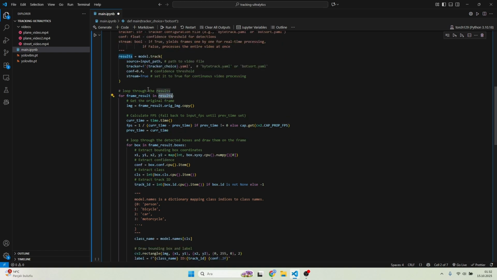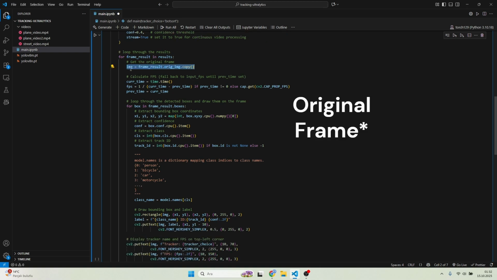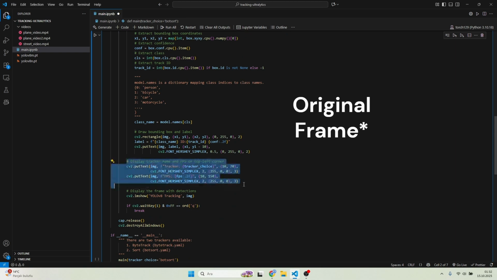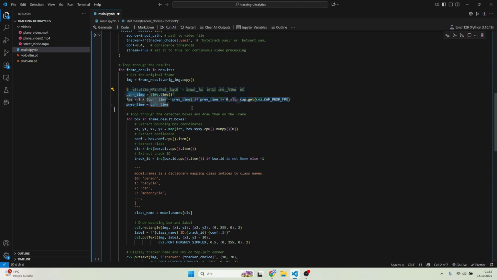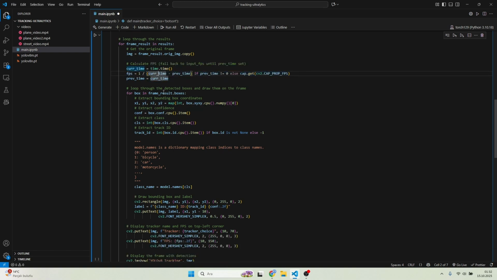So you see it will store all the necessary outputs here in results variable. So we are looping through that. We are storing the old frame. We will use that for displaying here. And again, this three line is for FPS calculation. You don't have to understand this part. And we are looping through these results one by one.